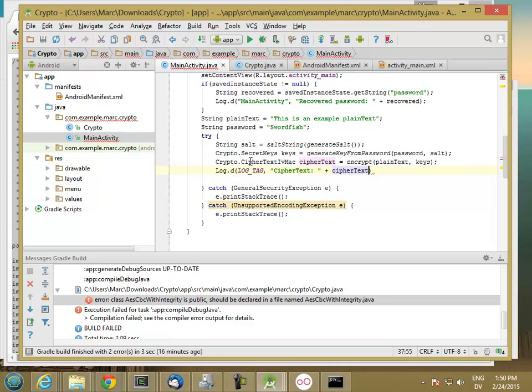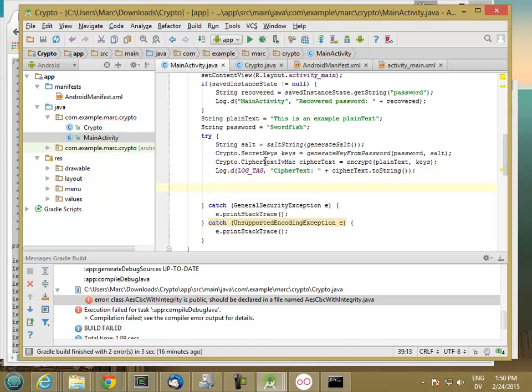This is a complex binary object, and I want to convert it to a string so I can see it. So that's my encryption side.